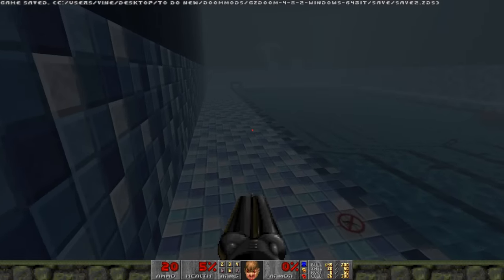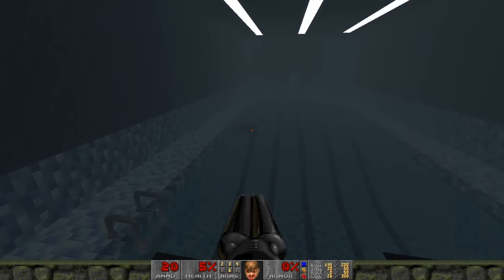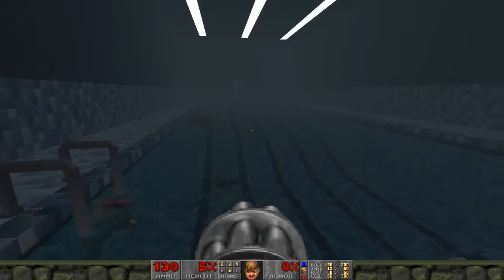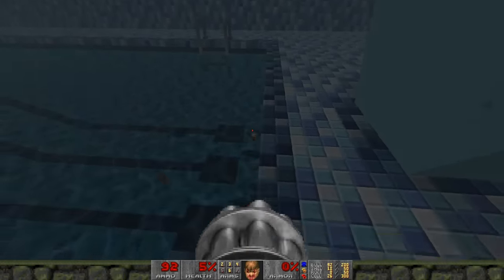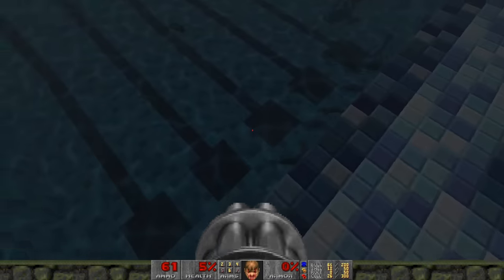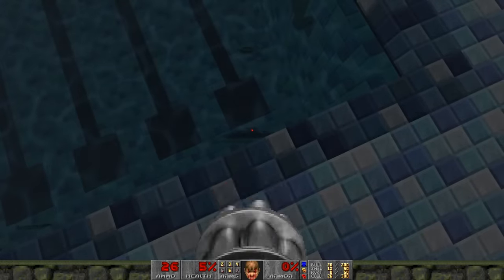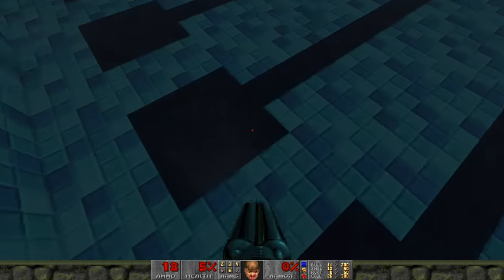So, okay, what else is there now? Is that it for this room? One of the holes in the water is an entrance to someplace. Oh. Tremendous waste of ammo. Oh.